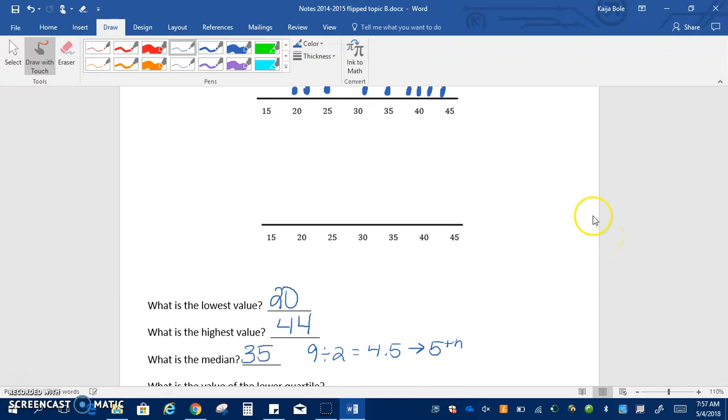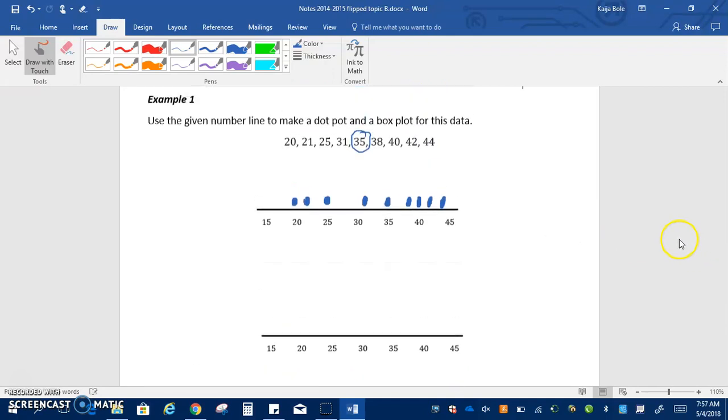And now we need to find our upper and our lower quartiles. So if you look at our list up here, we've got 1, 2, 3, 4. So we know then that our Q1 is going to be in between 21 and 25. So I'm going to do it right here, Q1. We're going to have to find the average, so 21 plus 25 divided by 2. So our Q1 would be 23. And then if we do our Q3, same thing, it's going to be right in the middle, but this one looks a little nicer. It's going to be right in between 40 and 42, so it would be 41.